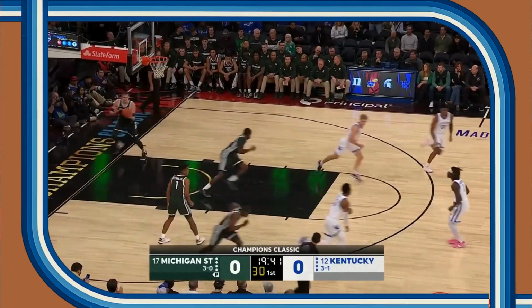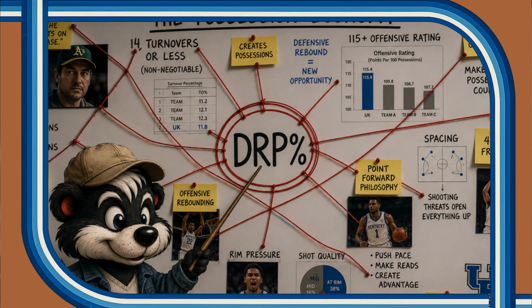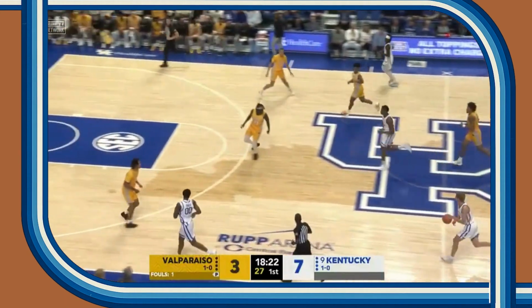There's definitely a Moneyball framework within advanced analytics that we can use to see why I think this is the blueprint for this and future Mark Pope rosters. Now, I don't have inside information to say, hey, this is exactly how they constructed it, but we can look at 5 analytics numbers to really describe how I think this roster was constructed.